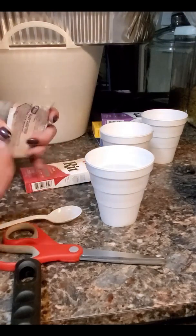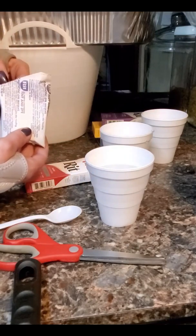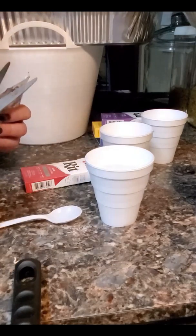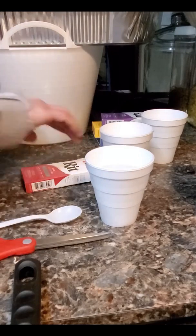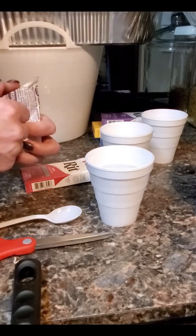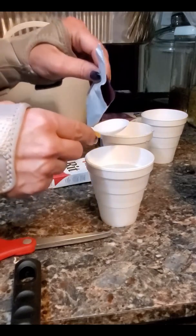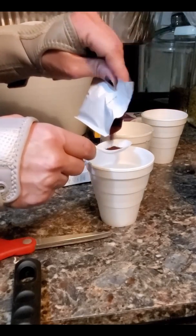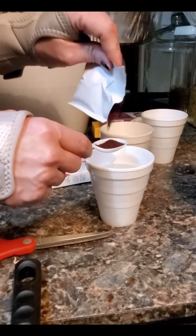So while it's soaking, I was using the RIT dye and trying to open the package, and we'll try some scissors. And okay. And I used one cup of water, basically all the way up to the bottom of that first rim. And I didn't measure, I just used a teaspoon and tap, tap, tap. I didn't want it coming out too fast.